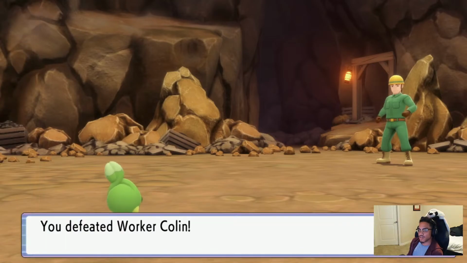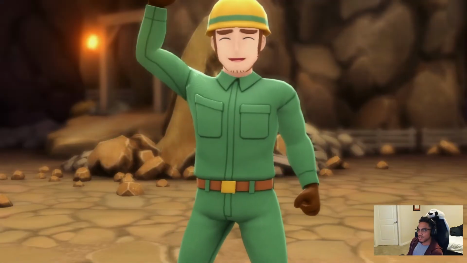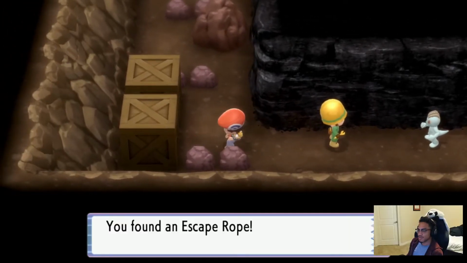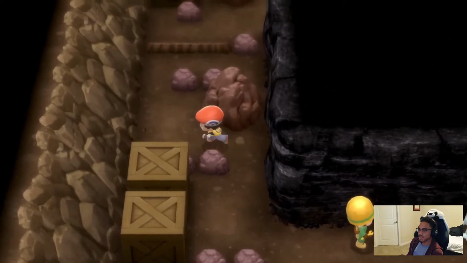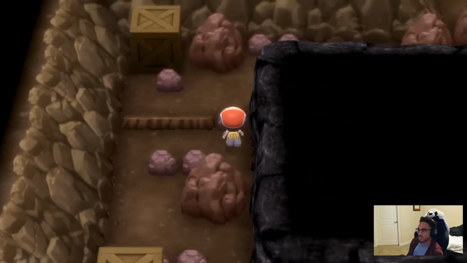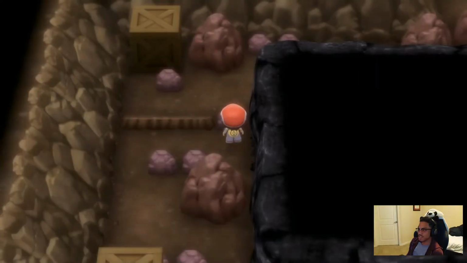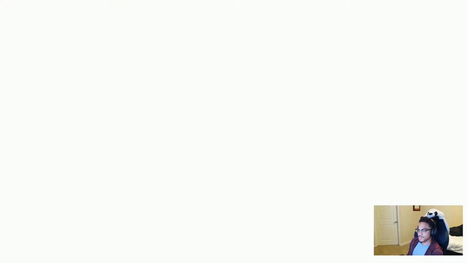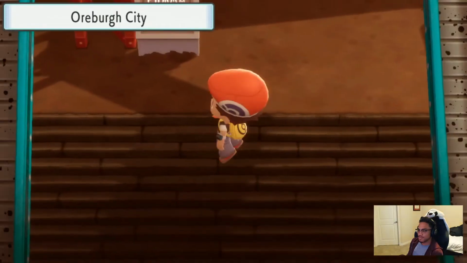Kasumi just doesn't care, bro. She just doesn't care. We got an escape rope. Maybe I should use that. Oh yeah, I should definitely use that escape rope. Yes sir, we out. Y'all know the drill?